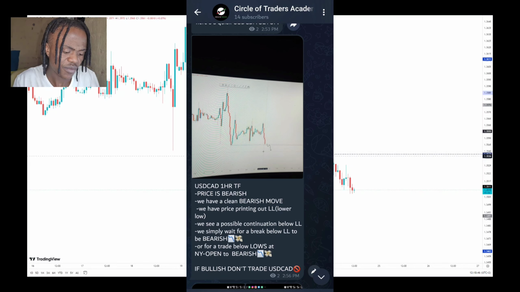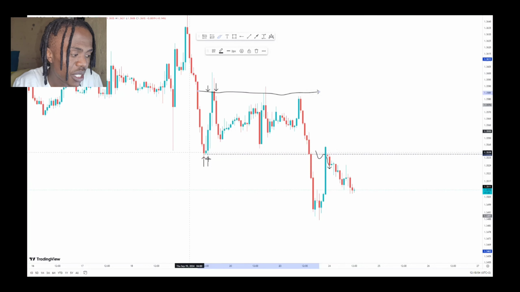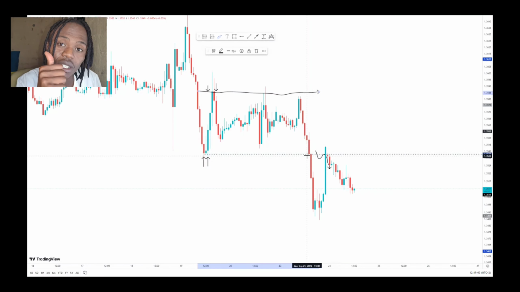So after sharing this around 2 p.m., 1400 p.m., you can clearly see that from this candlestick, we didn't really close below our lower low, right? But when you clearly understand your trading, your candlesticks, your structure, your candlesticks in your trading sessions, you can know that in most cases when something like this occurs, this is basically just a trap.